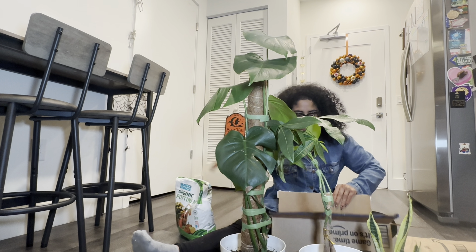My poor money tree — it used to have other sprouts. There were two others, so it was a total of five. At my old house a couple years back, I was drowning her and then I realized what I was doing. Ideally I don't want to leave her without old soil because it's what she knows, but it's also like — mama, it's time to out with the old.